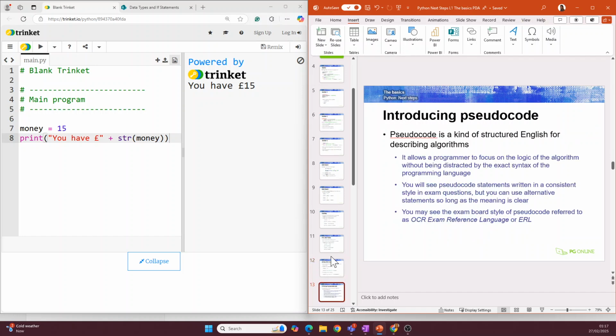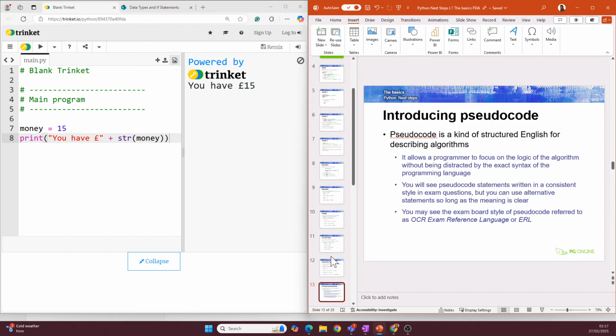So pseudocode is a kind of structured English, and if you are taking computer science for GCSE, you will learn more about this, and you'll be given questions in either pseudocode or in the OCR exam reference language.